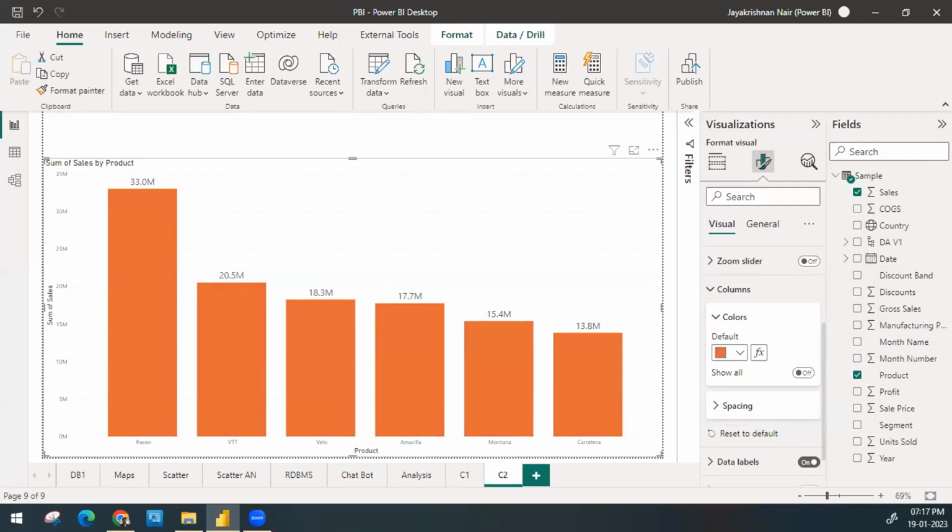Can we do a live connection like SQL in Power BI? Yes, definitely you can connect a SQL database with Power BI. Unfortunately, when you connect SQL with Power BI, there are two options. One is called DirectQuery, and the second is called Import, like a table. If you choose DirectQuery, then you will not be able to use Power Query, because Power Query requires static data, while your data is more on a dynamic basis.